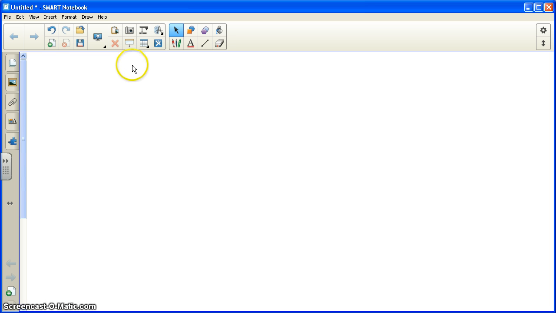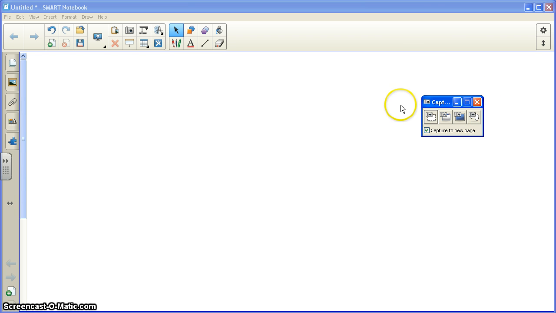First thing that I need to do is open up the screen capture tool, so I'm going to click on the camera icon here. Now that I have my screen capture tool here, I'm going to use the crop tool. I want the square crop, but there are other features that you can use. I'm also going to choose to capture this to a new page each time that I take an image. If I deselect this, it's going to put all my images onto one page, but I've looked at the application form and I think that it's going to be taking up about 4 pages to be comfortable. So I'm going to click on this box and capture each image to a new page.